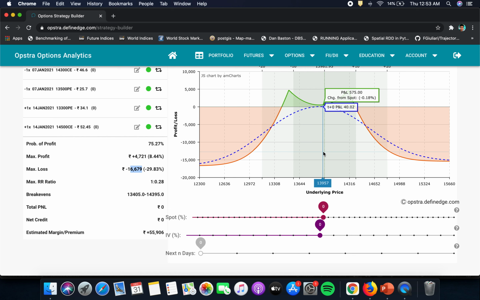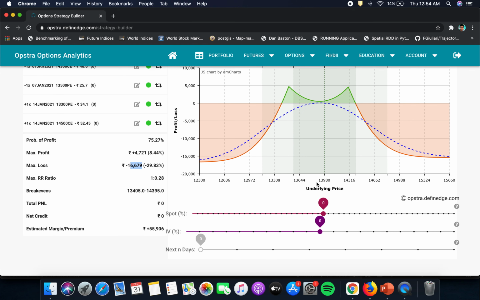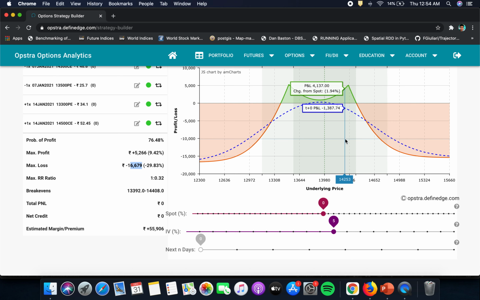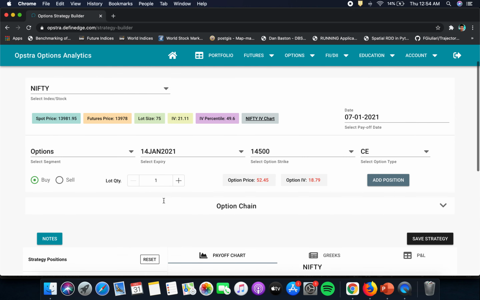It's not easy. And you can see that even if the market stays where it is, you get a profit of roughly 600 rupees. But it's really hard that in 7 days the market won't show any movement at all. And if it moves on either side within our desired range, you can see the profits with just one lot. And as I mentioned, as the volatility increases, our profits will also increase. Let me show you. If the volatility increases by 5%, you can see that our profits are also increasing. And in case the market returns to 13,500 or goes to 14,300, we get the maximum profit on the expiry day.